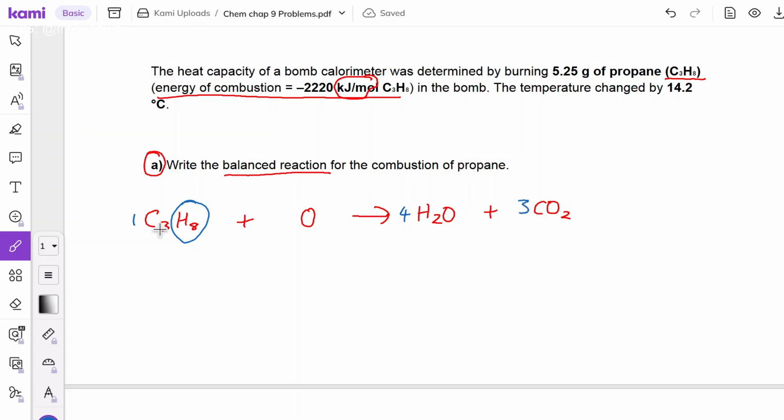And now you balance the C and the H on this side, and you balance the O on this side, which here you can see there's 4 O's from H2O, and then carbon dioxide gives us 3 times 2, 6 O's. And then you add both of them, and here is 10. So this gives you 10 O's to balance the 4 plus 6 O's on this side. And then the C's are balanced and the H's are balanced as well.